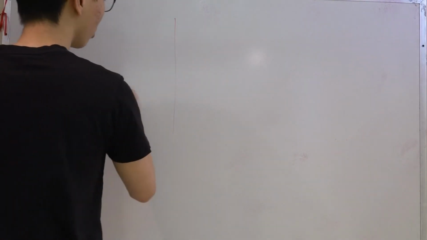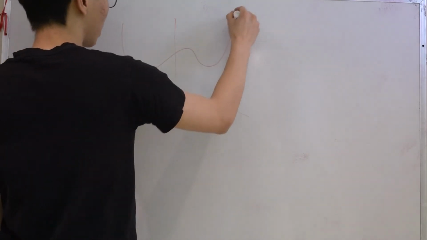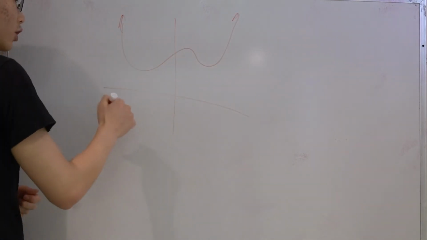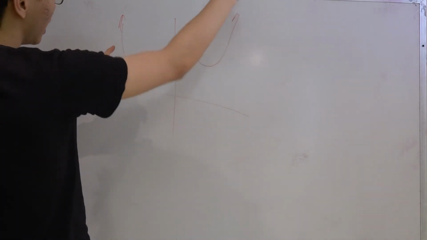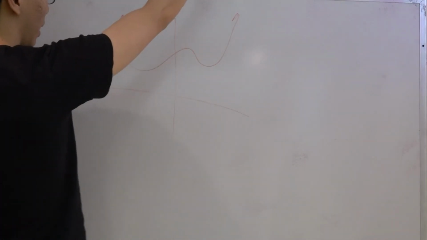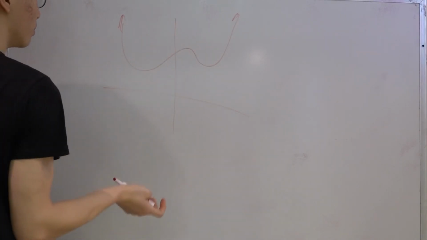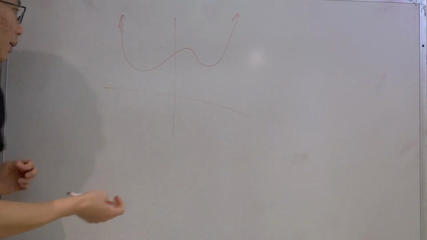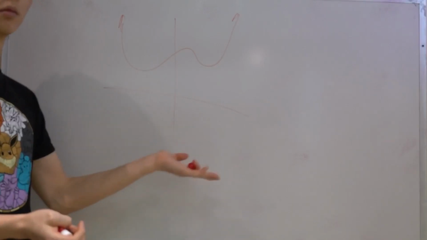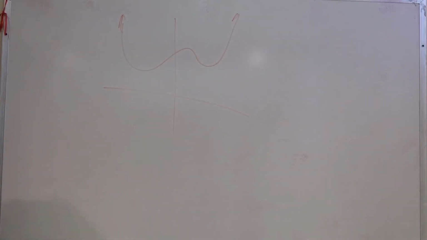So for example, if I gave you a quartic polynomial, remember a quartic is an even function, so as it goes to infinity and negative infinity, it's going to go way up, and it has 3 turning points at most. So 1, 2, 3. Okay. So here's an example of a quartic. It doesn't have any roots. Okay, this is a perfectly valid polynomial, but it doesn't have any roots. So this kind of thing is going to give us a lot of problems.